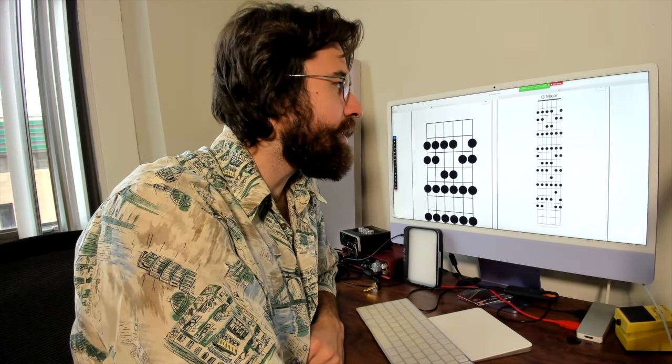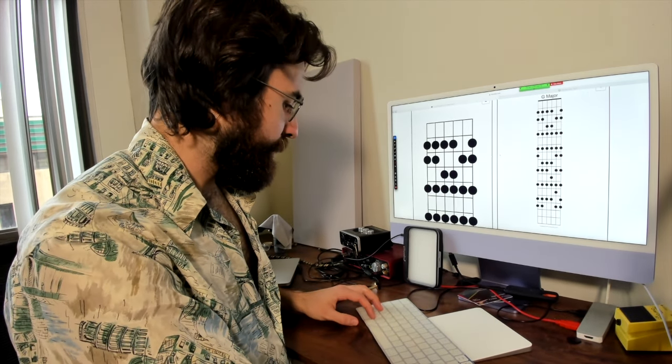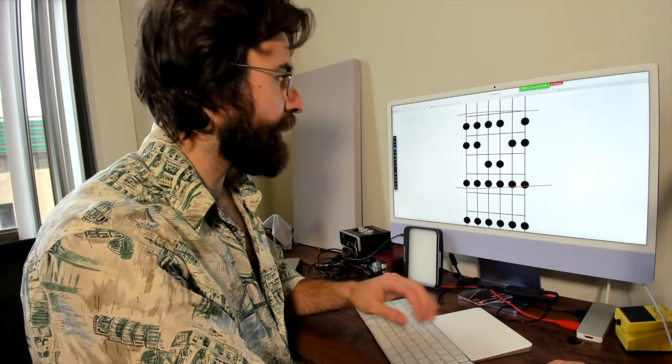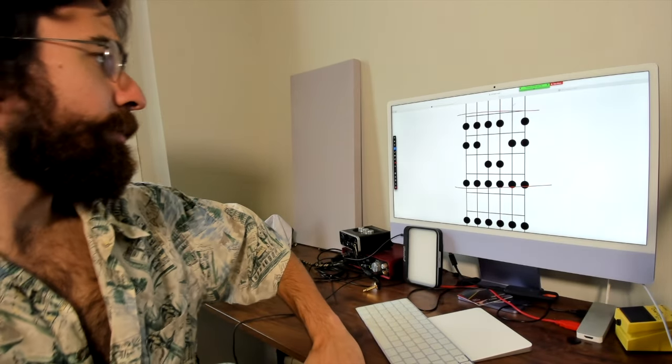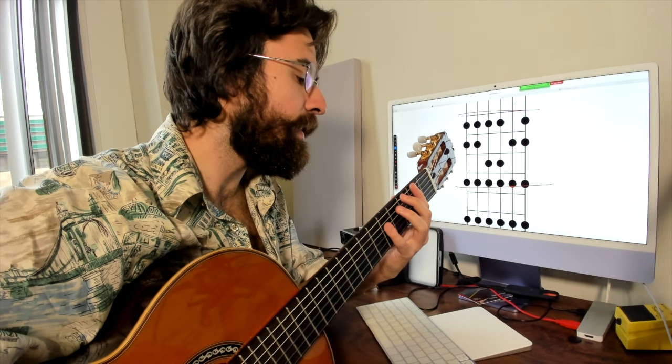Something that you could do, you could just go through each one of these positions. So if we look at like the first one here, let me actually zoom way in. Our second position scale. Learn how to play that. First, say the fingers out loud. 1-2-4, 1-2-4, 1-3-4, 1-3-4, 2-4, 1-2-4. And know where your root is.